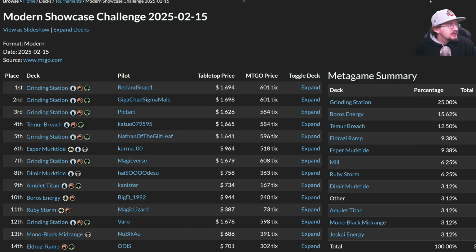So here we have the Modern Showcase Challenge. Again, this is something that you have to invest a lot of time into to get into this sort of event. You need to get 40 qualifier points, which for a lot of players is a lot, because you have to have some pretty good consistency.